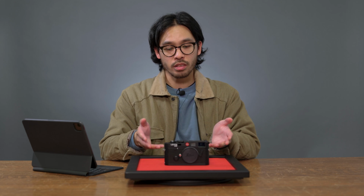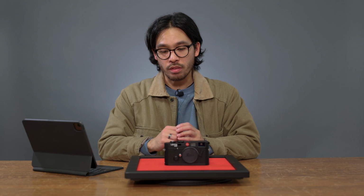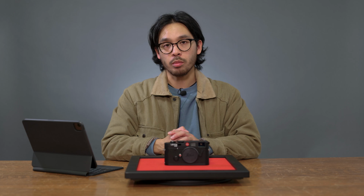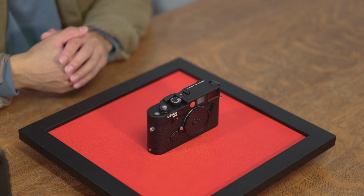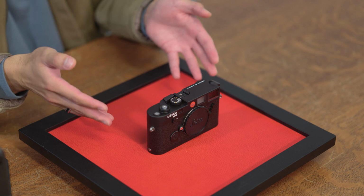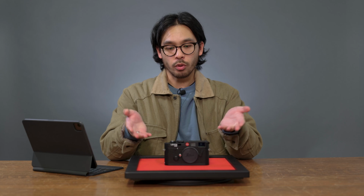Well, this concludes our unboxing and first look of the new Leica M6. I will say that this is definitely a big win for the film community, as you know, M6 prices are through the roof. Being able to have a brand new film camera in 2022 is probably something we would have never heard before, but Leica is here to do it. And I'm also happy to know that along with bringing in a new camera, they brought back resources to help out and service the old camera. So I think that's very inclusive for what Leica is doing with their film program.